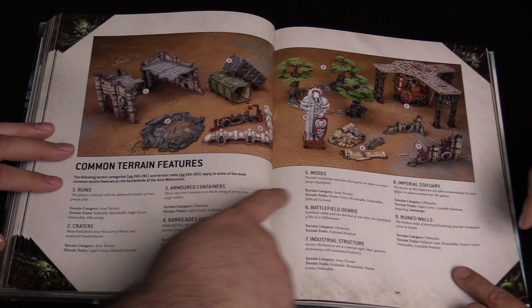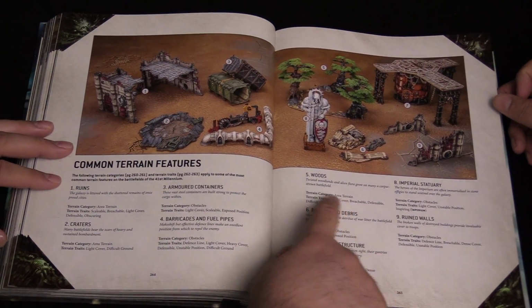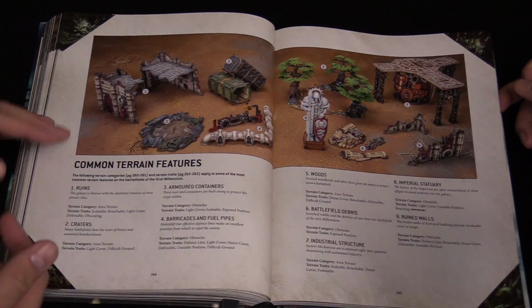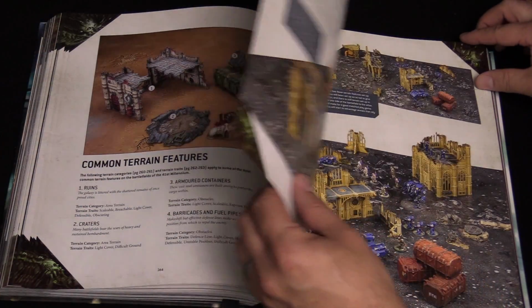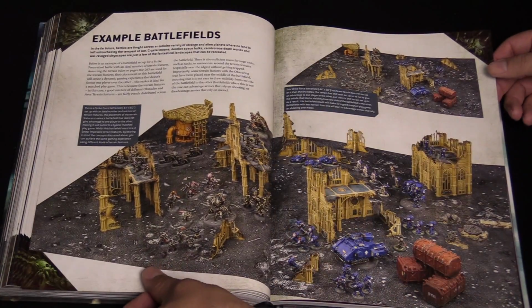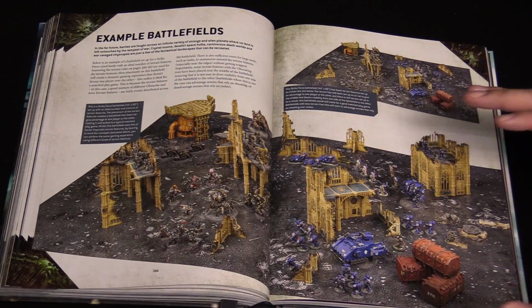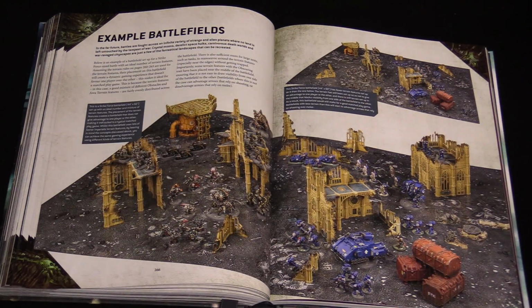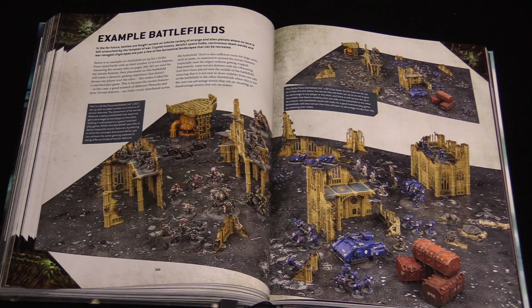Number 5, because that's woods. Woods. Boom. Terrain. Area terrain. Okay, easy enough. Dense cover, breachable, defensible, difficult ground. Right. Okay, perfect. Now we all can agree that's what woods is. Yeah, which is great. And here's an interesting thing that I want you guys to get your head around. As we looked, we may have missed it, but we could find no reference anywhere in this book where any mission tells you how much terrain you're supposed to have on your tables.